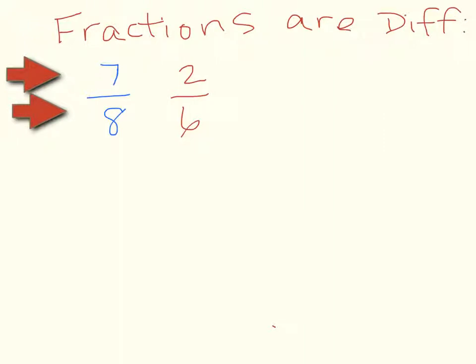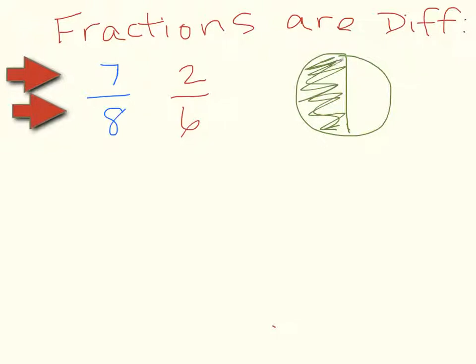So the first trick is to see which one of these fractions is closer to 1/2. And that can kind of help us. So I know if I have half a pie, that's pretty good. I'm getting a nice half a pie, and I'm going to be nice and full. So we can compare our other fractions with smaller parts to 1/2 and see if they are bigger than 1/2 or smaller than 1/2, and that'll give us an idea of which fraction is bigger. Okay, if I have 8 pieces in my pie, half of those pieces would be 4.